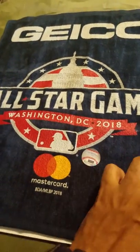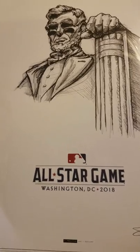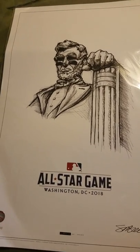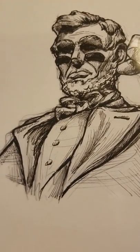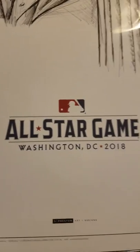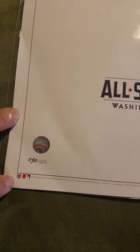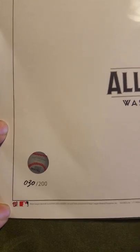Then I picked up this cool lithograph by a Canadian artist; his name is S. Preston, he's from Canada somewhere. He had several different ones — one with a cherry blossom tree and a few with different mascots. This one is pretty cool: it's Abraham Lincoln with eye black, the Lincoln Monument, and he added eye black to Lincoln. Washington DC All-Star Game. It got a little bent up on my way back — I took a bus and it was pretty crowded and my bag was small.